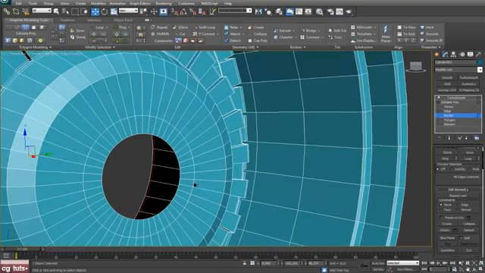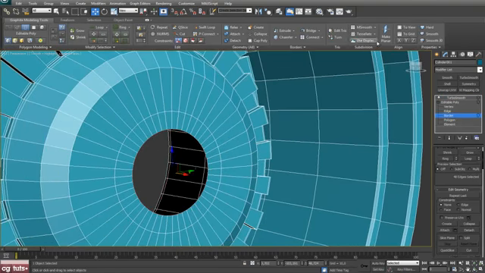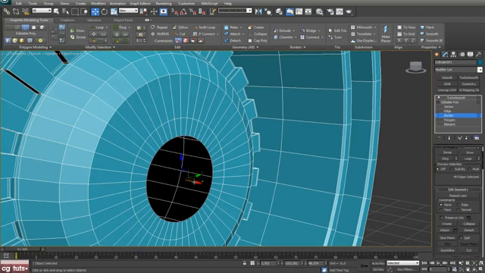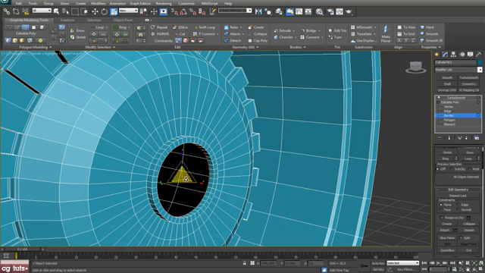And now select border and shift and drag, shift and scale, and shift and drag, and shift and scale.